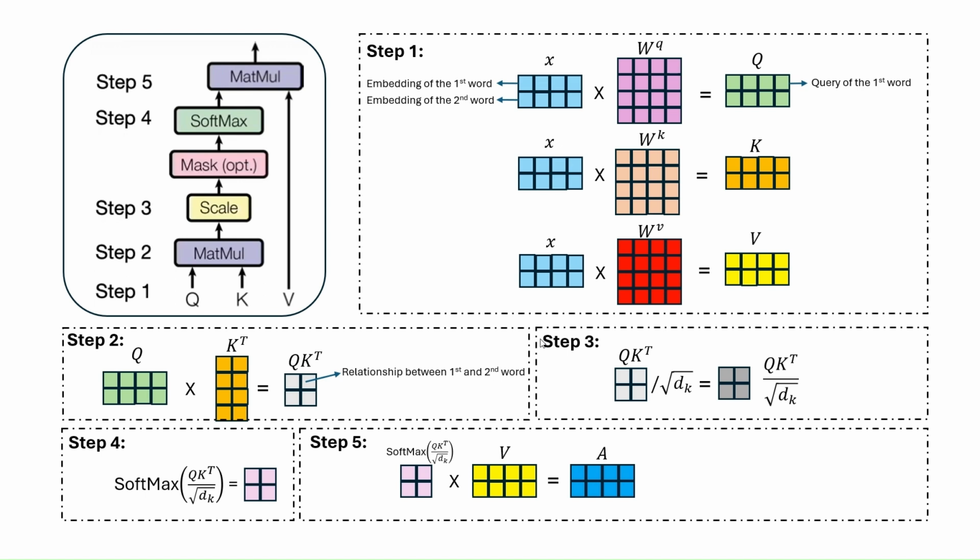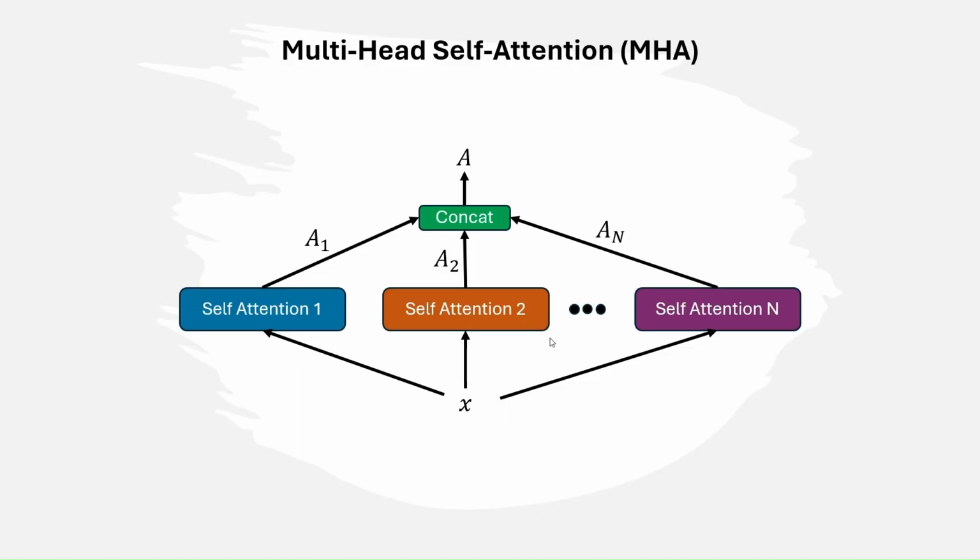Each row in this matrix is a new embedding of the relevant word which captures not only the semantic meaning of that word, but also the interaction of that word with other words. Note that the dimension of matrix A is the same as the input matrix. For example, if the embedding of each word is of length 512, you will get a new embedding of the same size as the output.